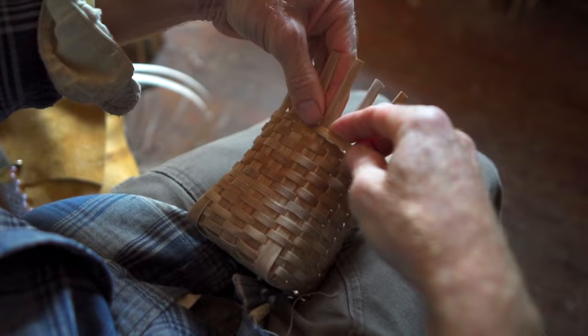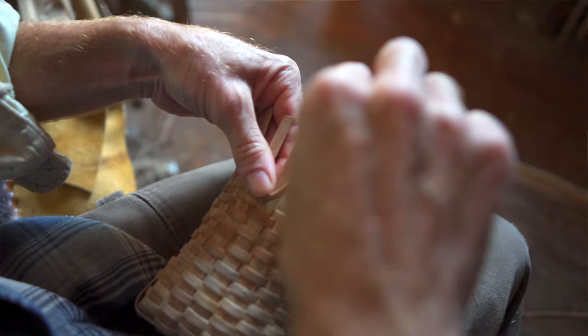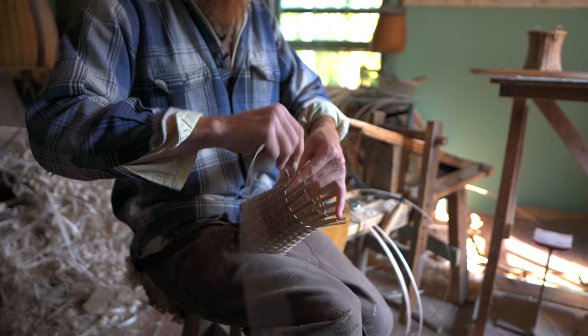But really, it's to make the separation, like this black ash, and to be so flexible. The white ash is a little bit stiffer, more dense. It's nothing I'd want to weave with. I know people that do it, and they look like they do it. Their hands are beat up.